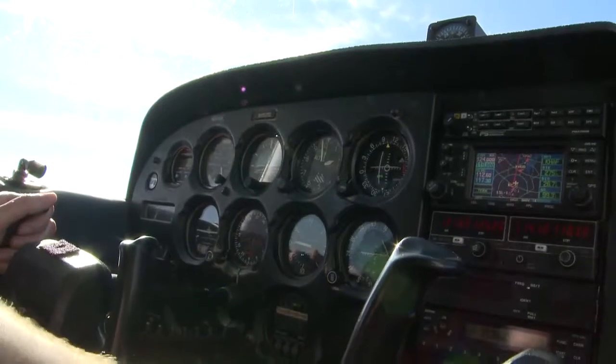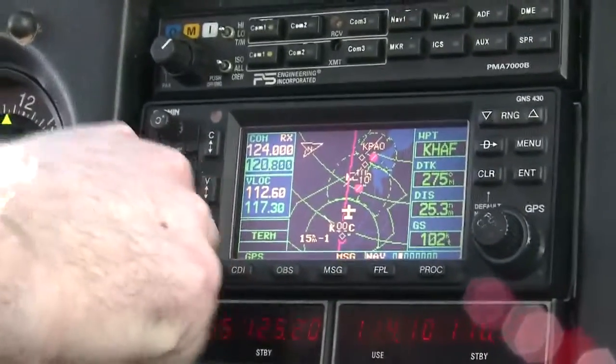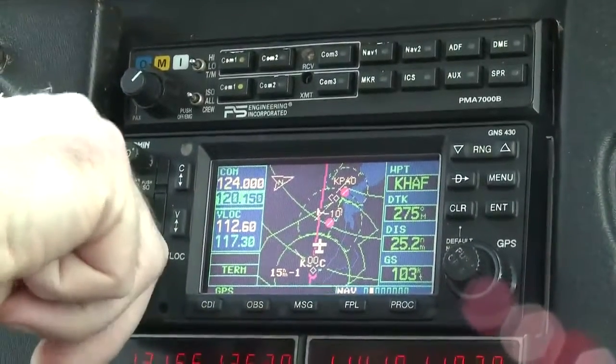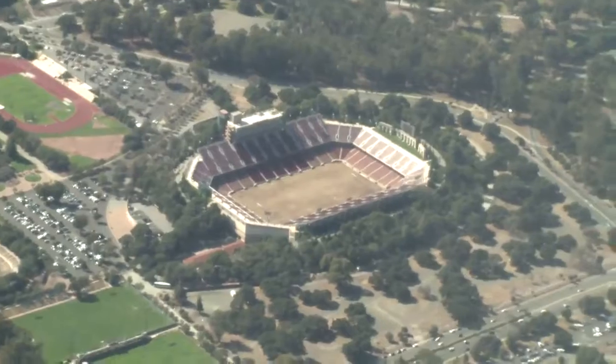San Jose Tower, hold short runway 30 left. Plus 25 Delta, contact NorCal approach 120.1. 120.1 for Skyhawk 25 Delta. Change this to 120.1. 310 Juliet Papa, San Jose Tower, runway 30 left at Charlie, line up and wait. And we're flying right over Stanford at this time.